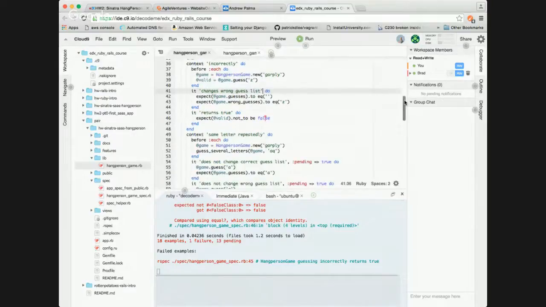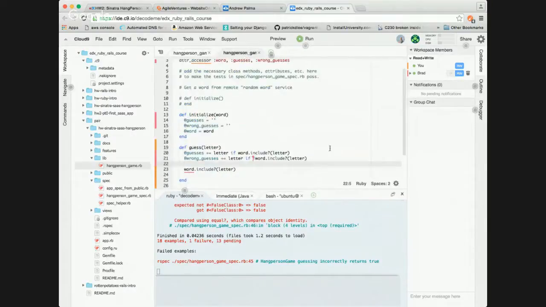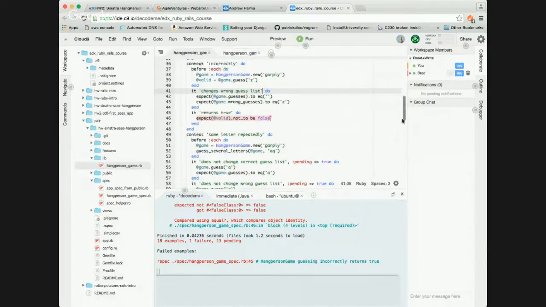I changed it, and that's why we've got a failing test now, because we're not returning true. We're returning false when it's not included in the word.